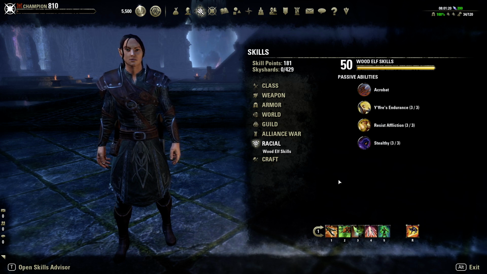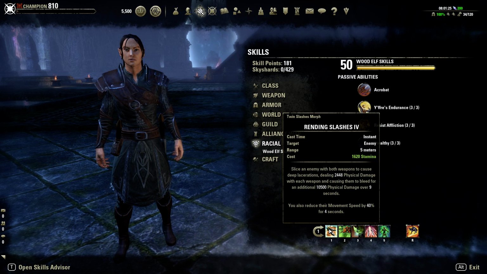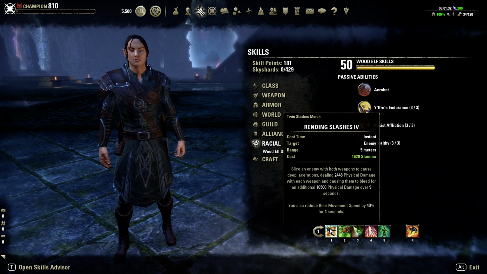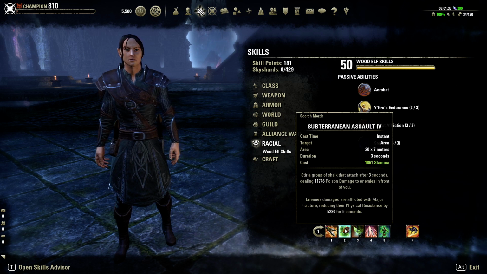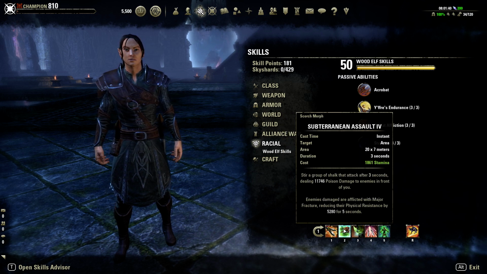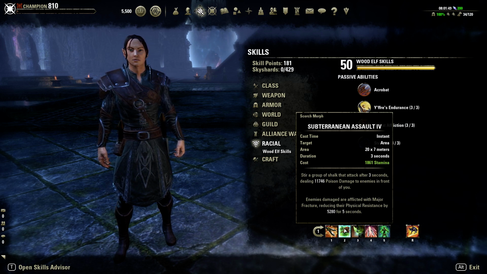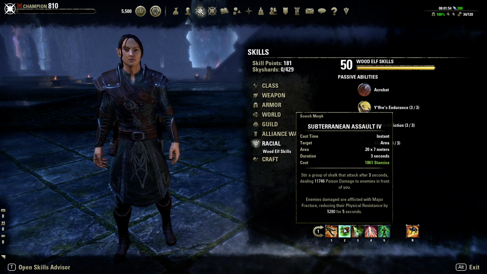Now, to the skills. Starting with the front bar, we do have Rending Slashes. Rending Slashes deals more damage up front than Blood Craze. And Blood Craze does heal you, but this also puts a small CC on your enemies, reducing their movement speed, and it does really good damage over time. Next ability we have is Subterranean Assault, and as you can see, this does damage like you would not believe. And on top of that, it does do Major Fracture to multiple targets. So any targets hit by this will get Major Fracture applied to them, so it helps your Stam DPS bring them down a little easier.